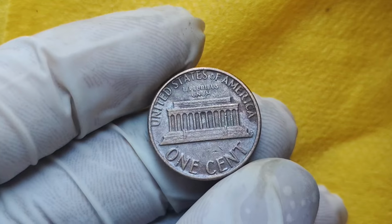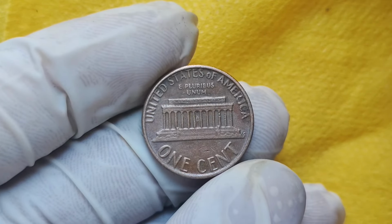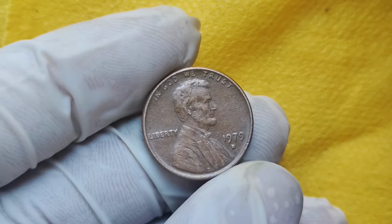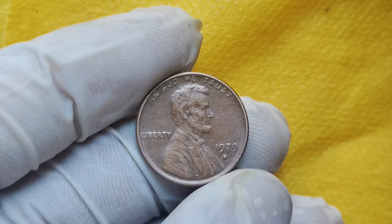Okay, I promised you a personal story, and here it is. Years ago, before I got into coin collecting, I had this weird, old-looking penny. It felt a little heavier than usual, but I didn't think much of it. I was at a gas station, buying a pack of gum, and I was 1 cent short. So, what did I do? Yup. I handed over that penny.